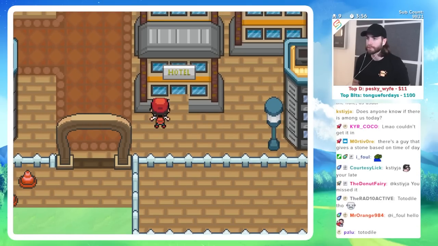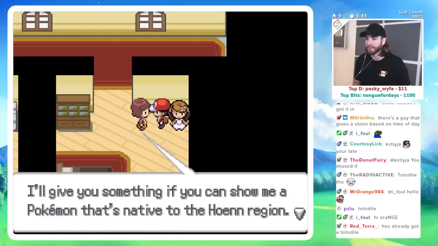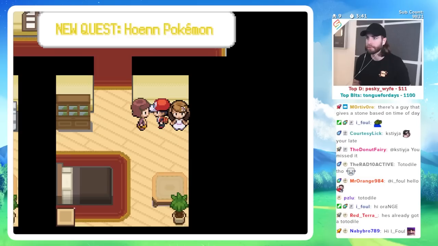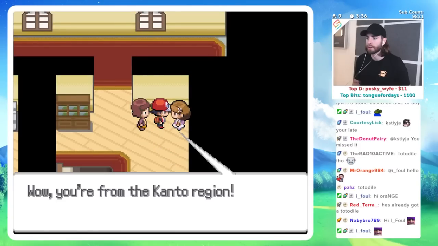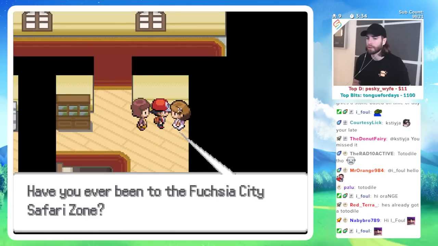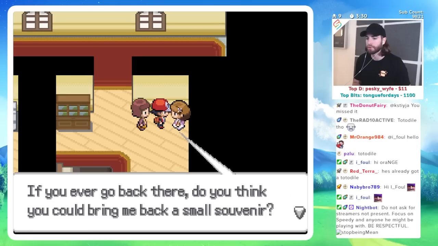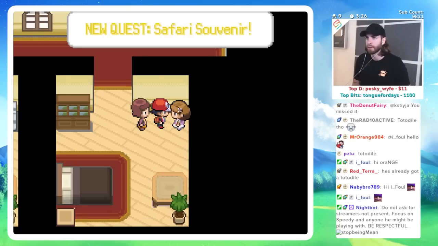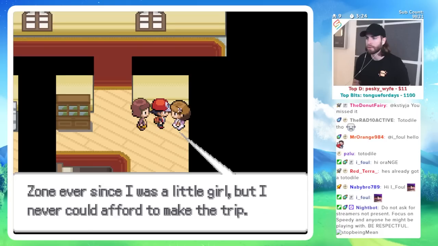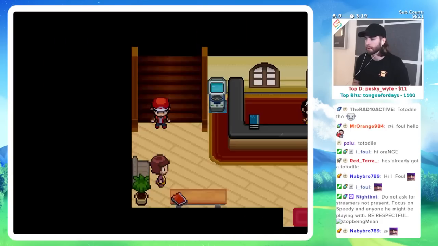And there's more side quests here. Alright, what are your side quests? Only two here? Love to see exotic Pokemon. Pokemon native to the Hoenn region. Have you ever been to the Fuchsia City Safari Zone? It's my dream to go there ever since I was a little girl, and I never could afford the trip. If you go back there, do you think you can bring me a small souvenir, or bring the world to me? Do I have a souvenir from that? Okay, I don't know what the fuck she wants. We'll never figure that out. That's okay.